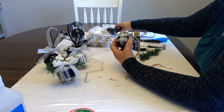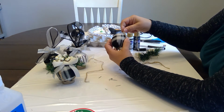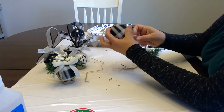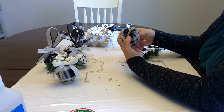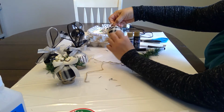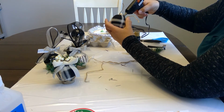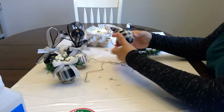Okay, so we're also going to do one in the middle. Okay. And we're going to pull it all the way down to the bottom. And pull it tight because you're stretching it all the way to the other side. Okay. So directly opposite, that's what you're doing, all the way around from one side to the other side. Okay. And then you're going to attach it. I got glue on my fingers. Okay. Then you're going to attach it up top here. And boom. You have one side done already now.